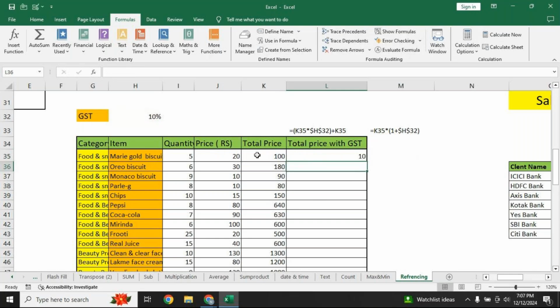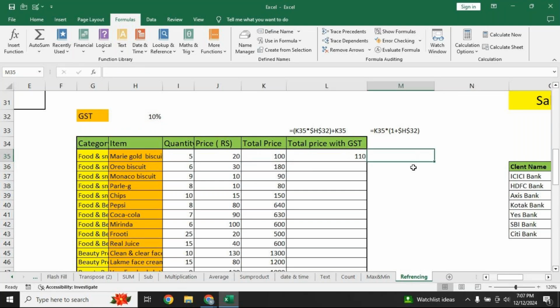Enter. So this particular calculation is telling me only the GST rate, but here they are asking total price with the GST. So what I'm going to do is I'll just put a bracket in the beginning and in the end also. Okay, so now this particular calculation is going to tell me the GST rate plus the total price. Enter. So this is done.